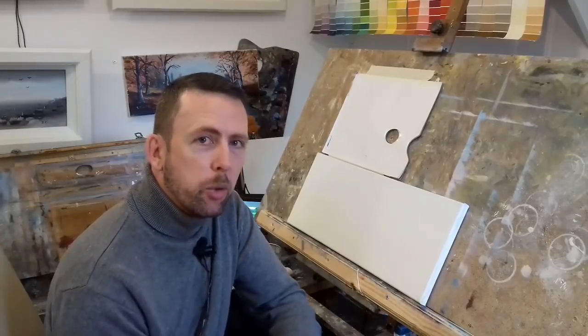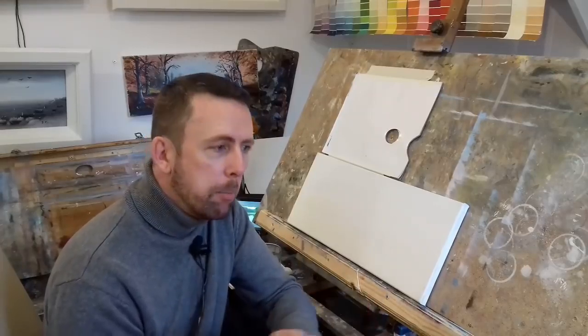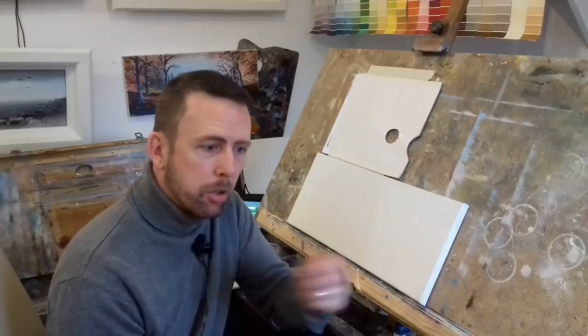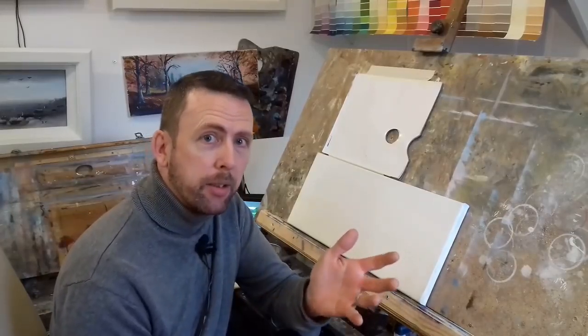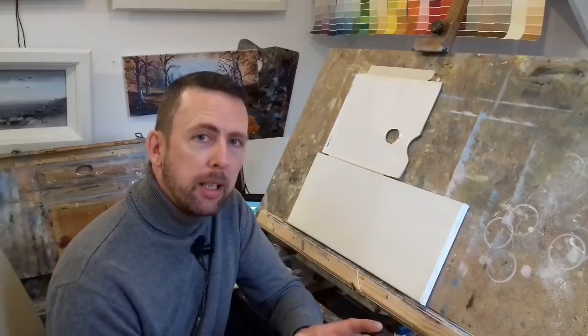Even with those ones, if you gave that a very light sand with a very fine sandpaper, you'll feel the difference immediately. And you'll save your brushes in the long run because they do eat up your brushes, especially synthetics. They will eat through the brush very quickly. It's like painting on sandpaper, sometimes. So even sanding that canvas alone will make a difference.